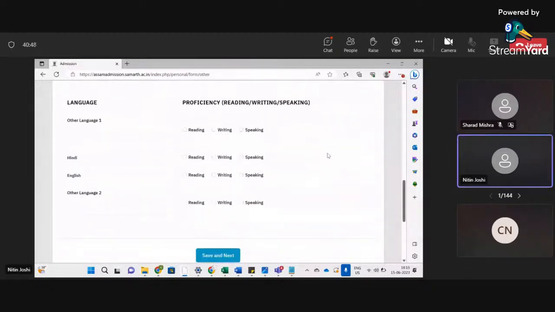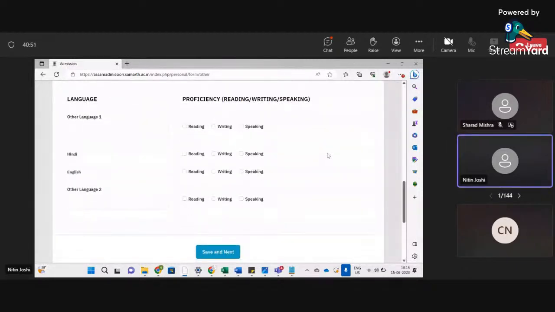Then we will come to the language section. Here the student needs to put in the proficiency in the languages, reading, writing, or speaking.